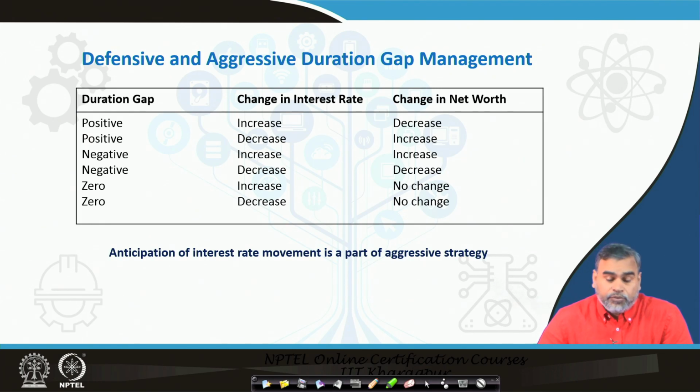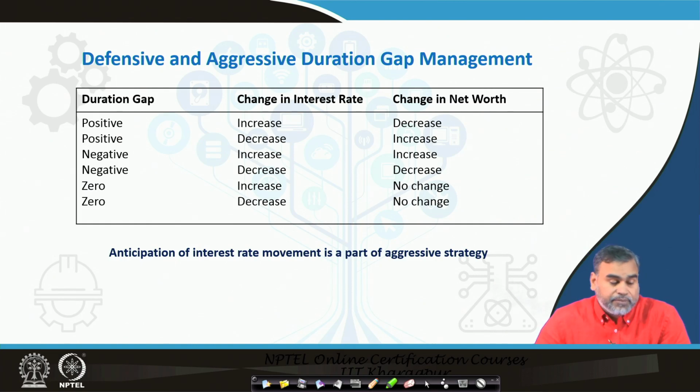So, first of all, what we have already seen is that if you are going for a defensive strategy, we have to make a lot of adjustments to the balance sheet to make your duration gap equal to 0. If you are going for an aggressive strategy, it is more complex in nature, because first we have to predict the interest rate, and once it is predicted or can be anticipated, then depending upon the market conditions and interest rate scenarios, our duration gap has to be maintained accordingly. That means, if the interest rate is going to increase, we have to make our duration gap negative. If the interest rate is going to decrease, then we have to make the duration gap positive. That is what we have to keep in mind.